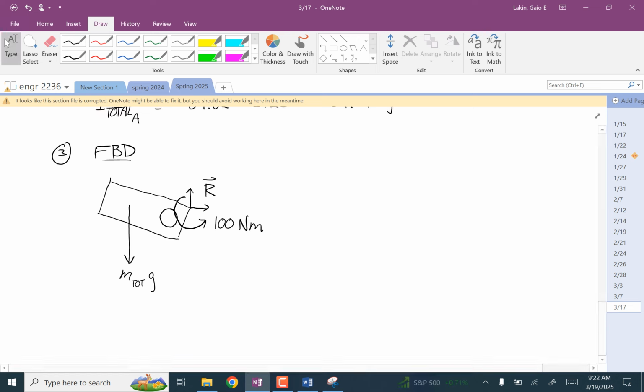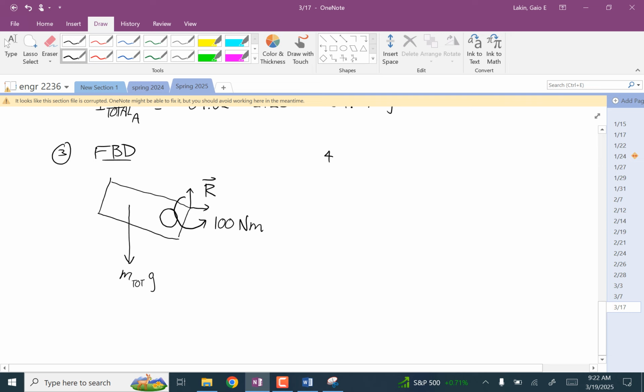Can't we just rotate the axis? Or coordinate system? Yeah, we could do that. What would that mess up? That would just mess up the weight force. So that's another way to do it. Yeah, for sure you could do that. Well, I already drew my components of this R vector in this coordinate system, so there's nothing I can do.